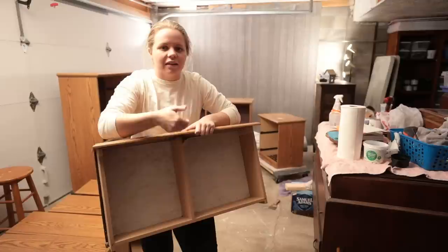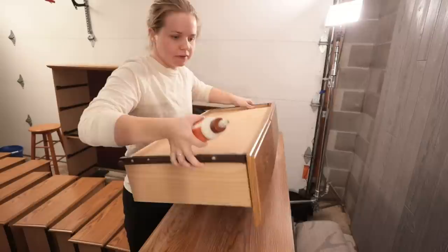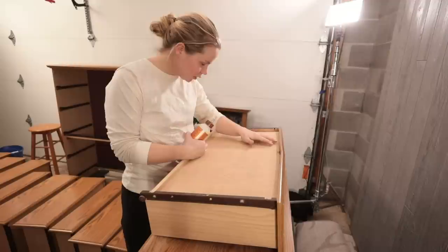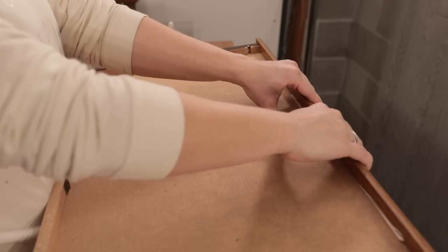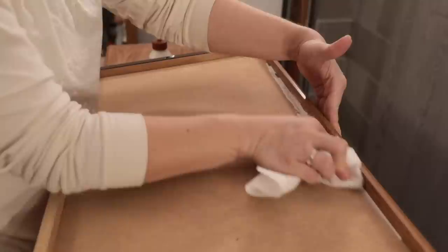Now what I'm gonna do first is put some glue here between where the drawer attaches to the bottom of the drawer. I'm just using my Gorilla wood glue. And then I'm gonna put that together. I always say the more the better. You can always wipe it off and it'll dry.